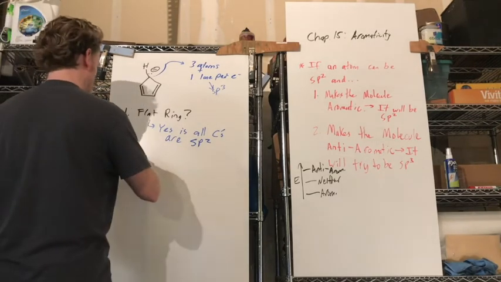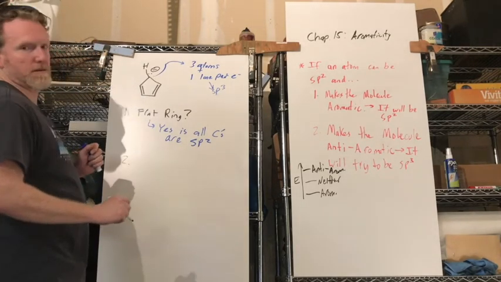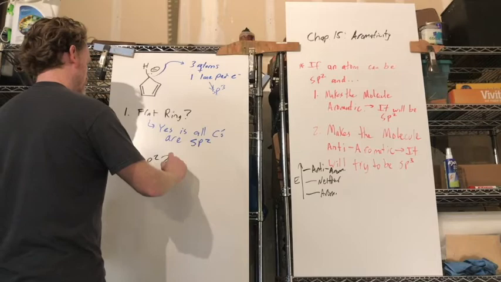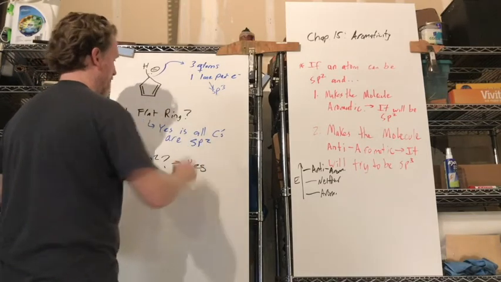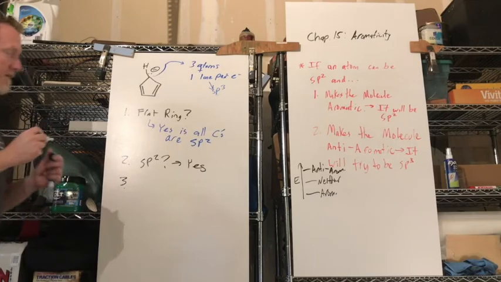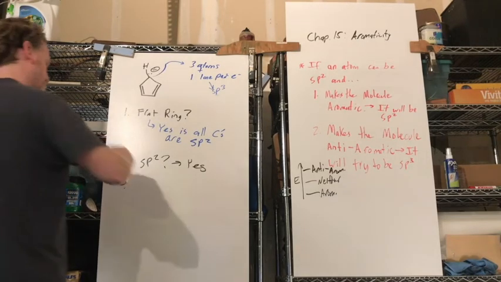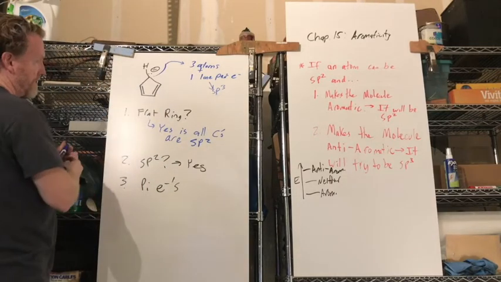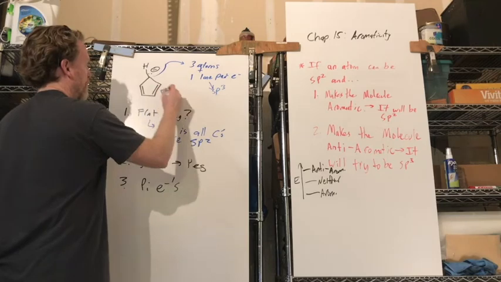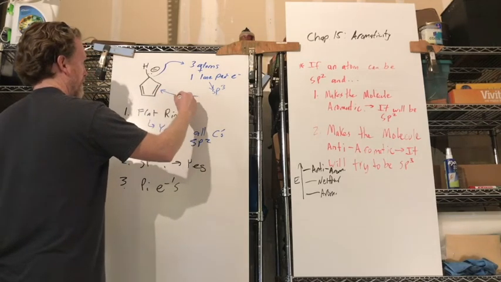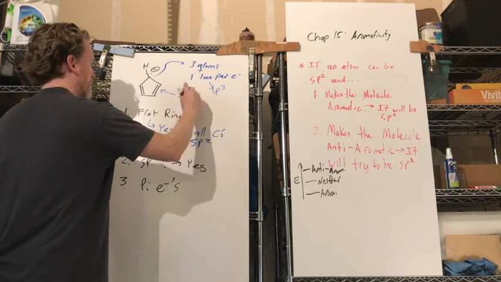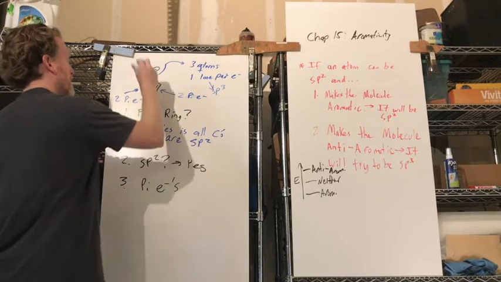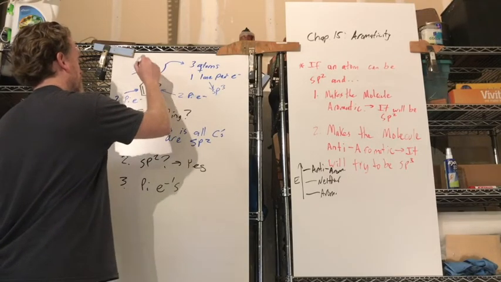So here we go. Step two is sp2 all the way around the ring, right? Yeah, sp2, yes. We're going to say, yeah, let's do that and see how it works out. Okay, now this is another one, pi bonding electrons. So, how many pi bonding electrons does this have? We have two electrons in that pi bond, two pi electrons there. How about over here? Two pi electrons. And now that lone pair, how do we count that lone pair?